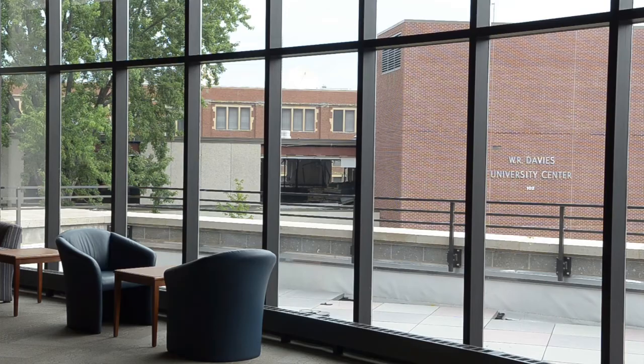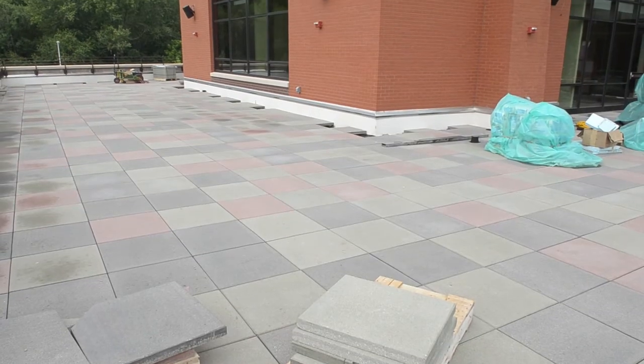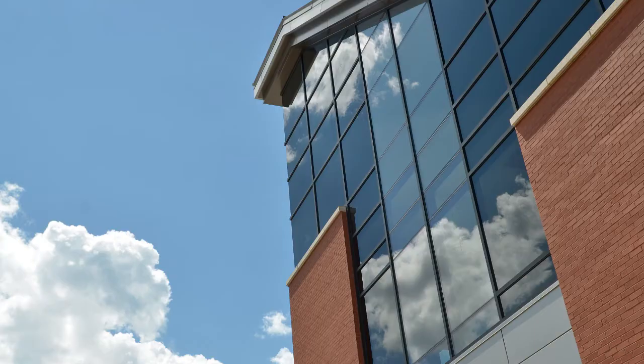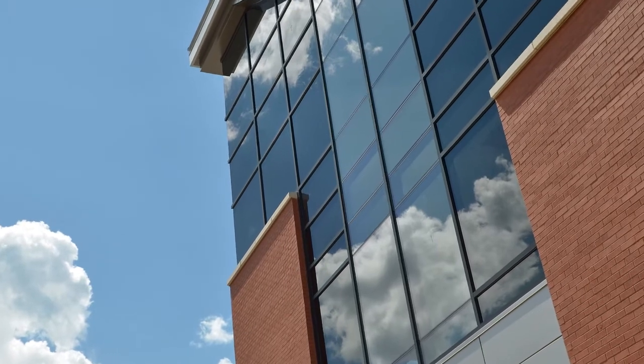In addition, there are 2 beautiful outdoor spaces on either side of the blue gold living room. The idea there is that a lot of the year in Eau Claire, we can be outside, and there's this beautiful view of Putnam Park on the back side of the Davies, so that when you're outdoors and you see that, you're surrounded by nature. Something that we wanted to build into the building is the opportunity to be outdoors.